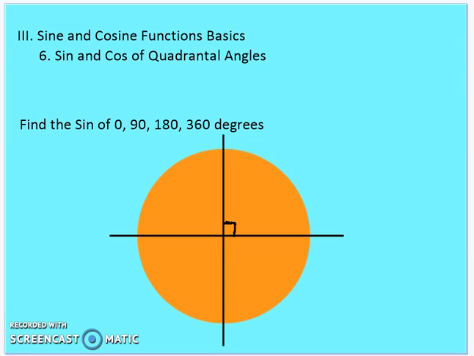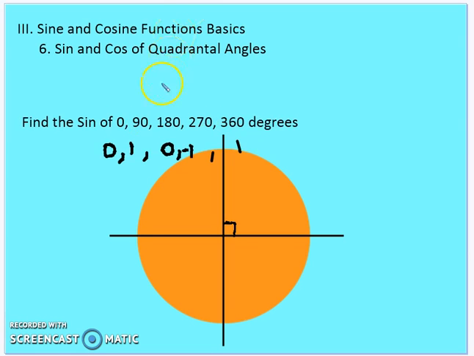All right, so sine of 0, 90, 180, and 360 degrees. You can see sine of 0 degrees, the y value is at 0, so sine of 0 is 0. And then rotating to 90 degrees, sine now is at 1 because it comprises all of the length of the radius of that unit circle. And then at 180, it's going to be 0 again. At 270, it's going to be -1. And then at 360 degrees, it's going to be equal to 0. And we should change that to 0 degrees, or to 0.